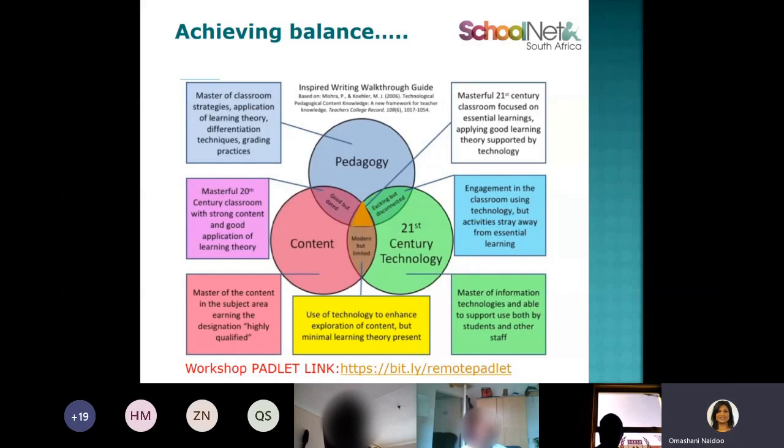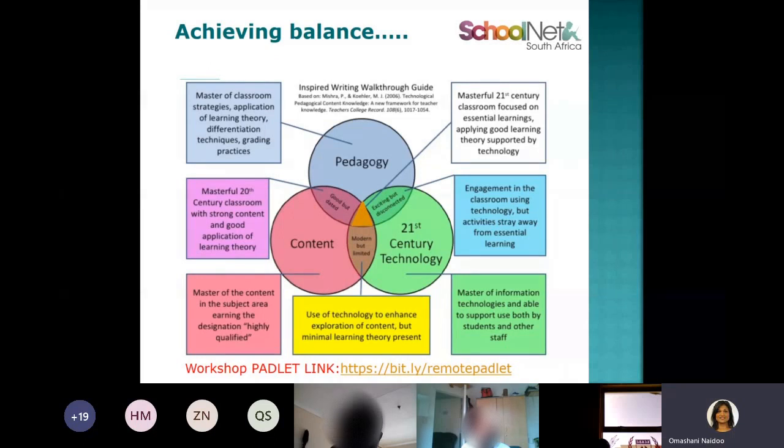Together, all three of these elements mean that you teach the curriculum content in a sound pedagogical manner, scaffolding the learning using technological skills. We know that teachers are masters of the classroom, trained in pedagogy and content, but not all of our teachers are skilled in both. Some of you might have just degrees where you have the theoretical understanding and the content for certain subjects.